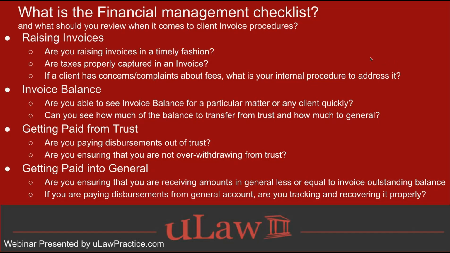So with getting paid into the general, you can ensure that you're receiving amounts into the general account less than the invoice or equal to the invoice. Most of the times I've seen people missing out on this because they wouldn't know. It's important to know that you would not be able to receive a higher value than the invoiced amount into your general account. So in uLaw, we restrict you to the amount of the invoice. We don't allow you to enter anything more. You can enter either a lesser amount or the equal amount, but not even a cent more.